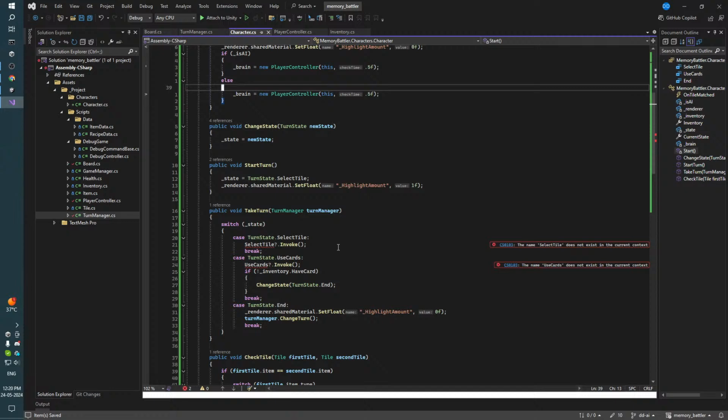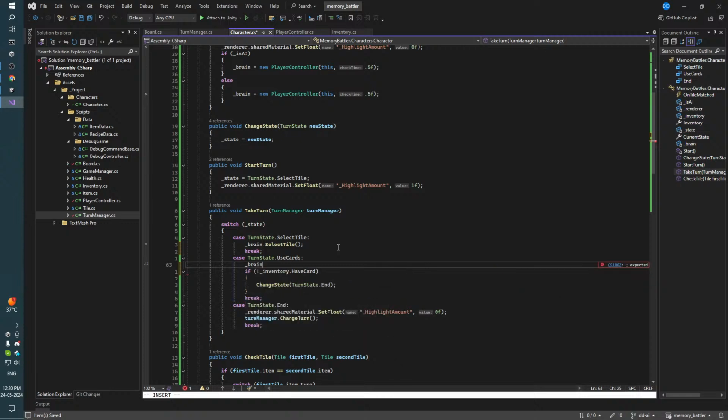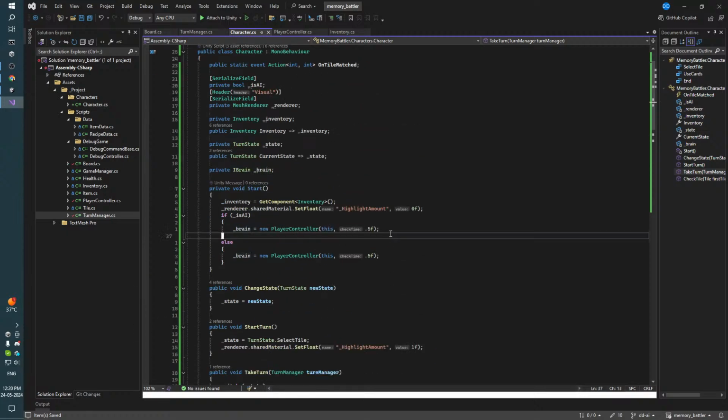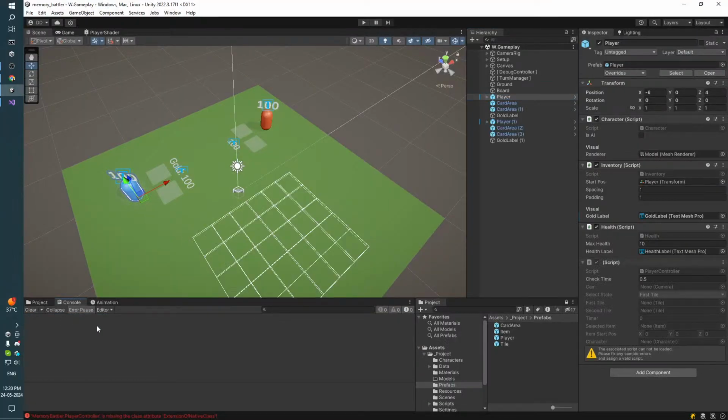Now in the character, it will give you an error. So what we do is brain.Select. Yeah, so we just do this. So we do brain.Use. And now, rather than injecting methods, we are injecting a whole class, right? So depending on what this parameter is, currently it does not matter. But yeah, once we create this AI controller, it would have immediate effect on this, so there might be errors.